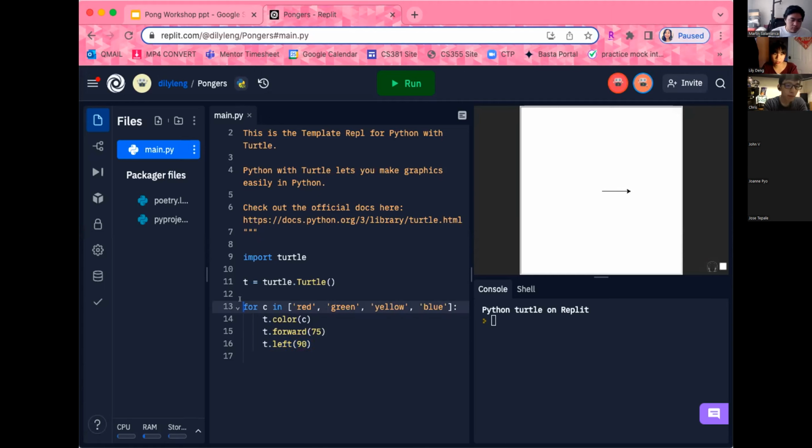To see that, I'll show you. Right now the arrowhead is pointing that way. It should turn upwards. Yeah, so as you can see, the arrowhead changes a bit.